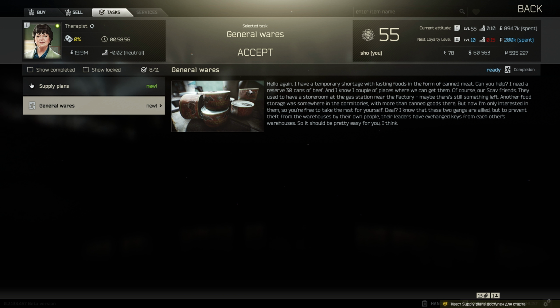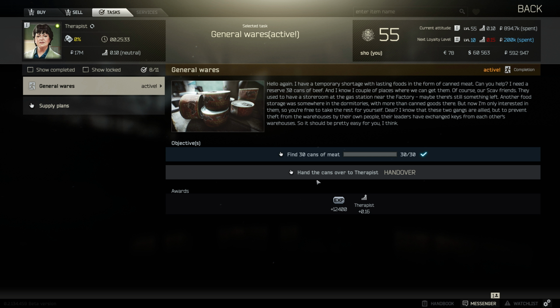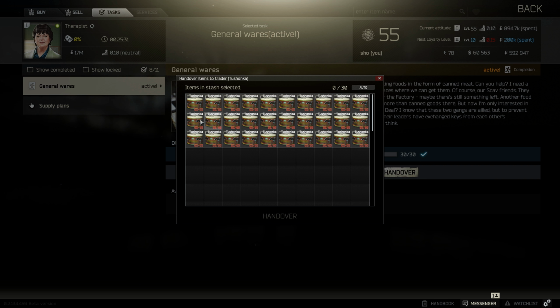It's called General Wares, and she's basically wanting 30 cans of meat. Now, this is the stew, and it's going to take you forever to get a hold of these, but you might have a couple of friends, you look together, join on different servers, go hatchet runs, do whatever you need to do.